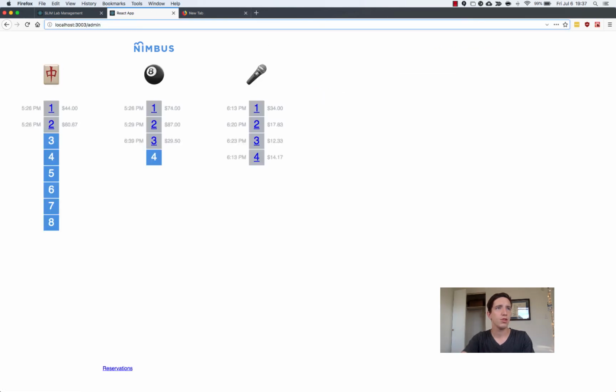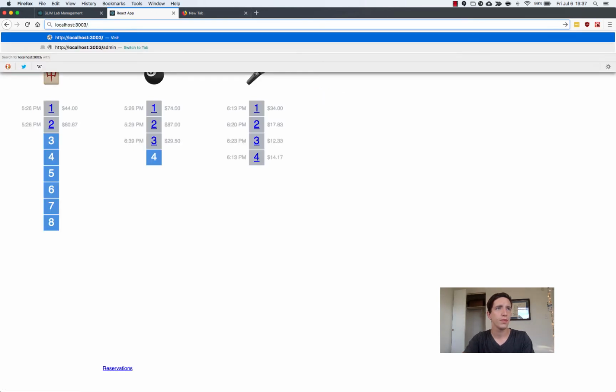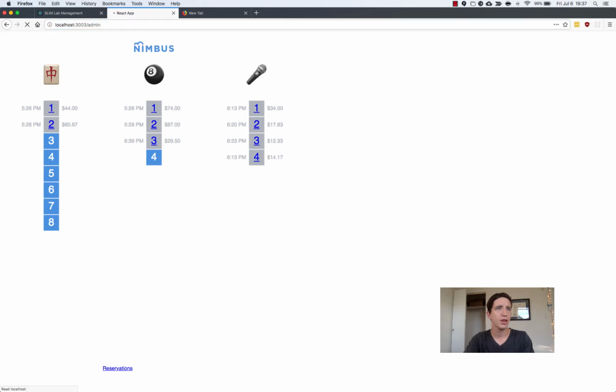Oh, there should be. I'm not sure why that's not working. Yeah, forget about the admin dashboard for now. This app is a bit broken, I think, as you can see.